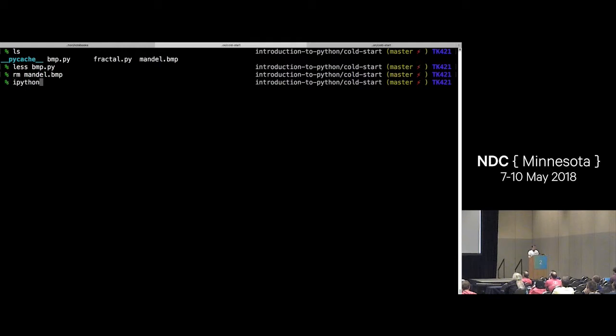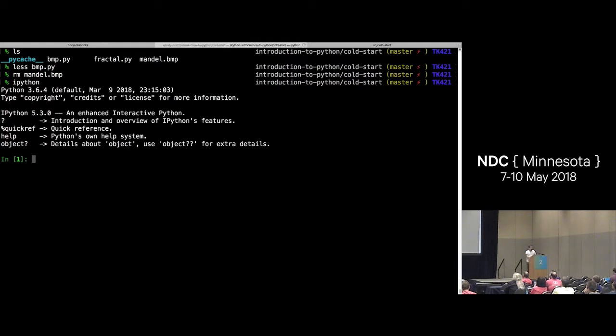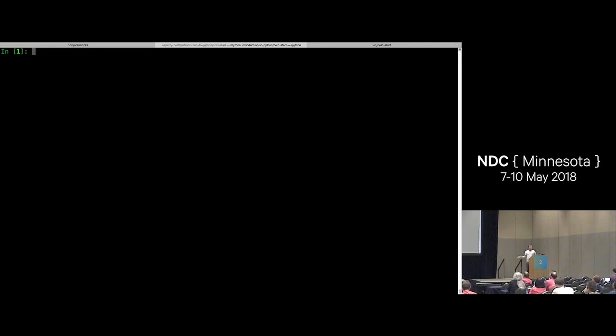So I'm going to start up what's called IPython, which is a high-powered version of Python's standard REPL, the read, eval, print loop, that if you've ever used Python, you've seen the triple chevron prompt. That's the standard REPL. IPython is a bit more powerful, has built-in features like completion and syntax highlighting, and a good history system. So let's write our first function.